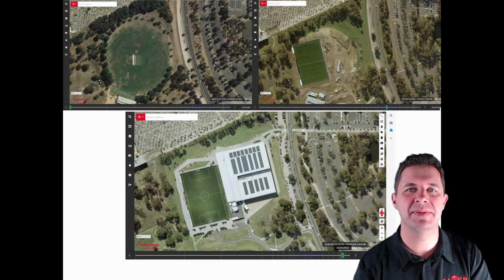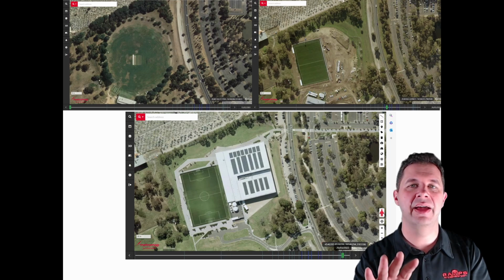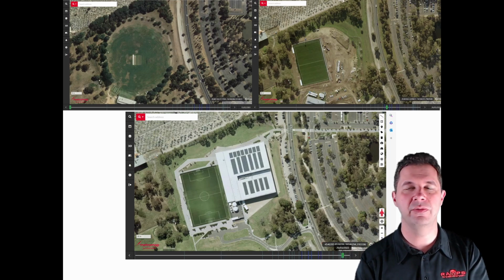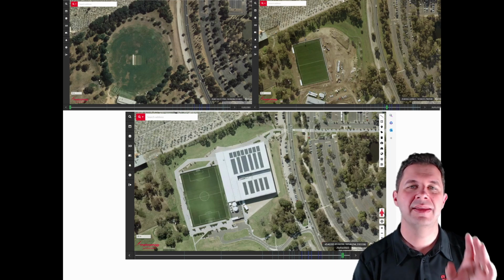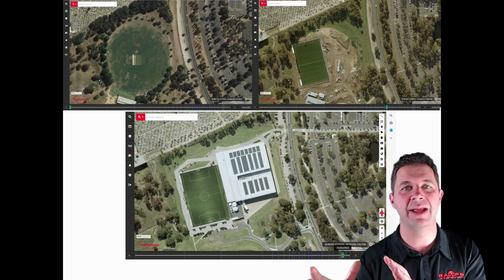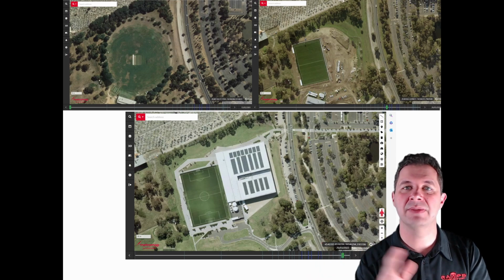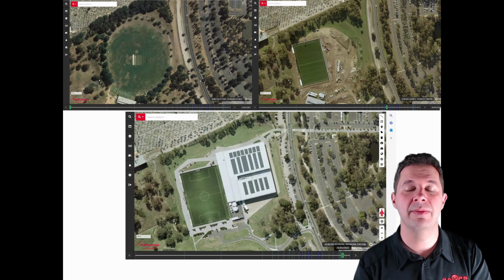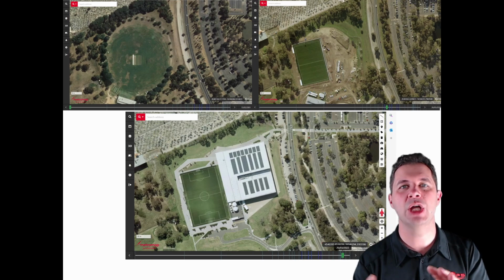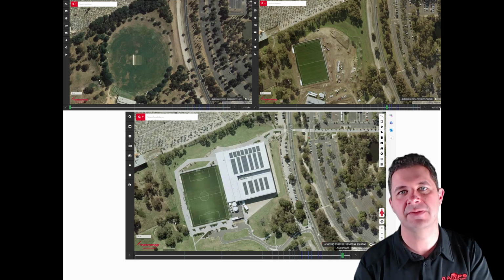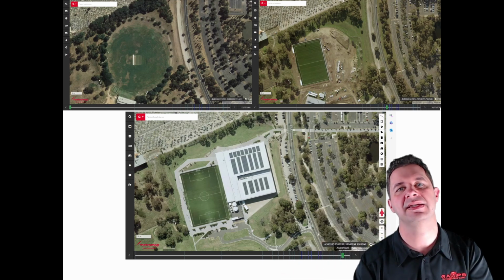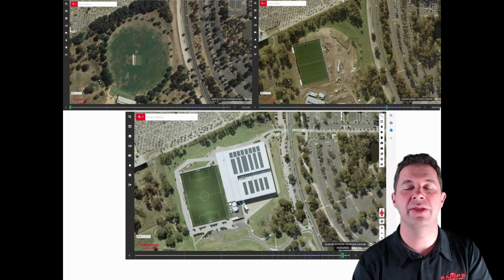And here's some examples of maps taken from about 20 years ago to about 5 years ago to about a month ago, where we're looking at this area that used to be an oval, and then it was converted to a soccer pitch. And then next to that soccer pitch was built La Trobe's brand new sports stadium. And so you can see the change over time in something like this MetroMap system or Nearmap. So that allows us to see how things have changed and how they've developed over time. And sometimes we might be looking for buried services, for example, that have been built over by something else. And some of these systems can identify those for us as well.